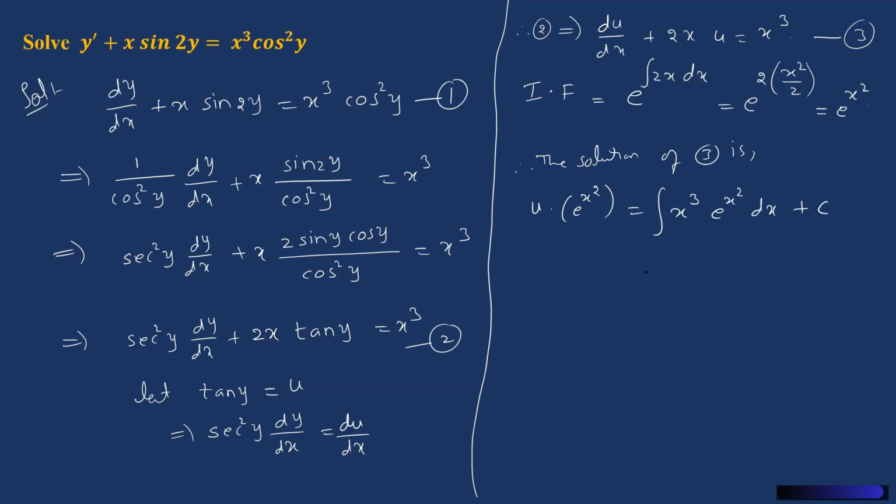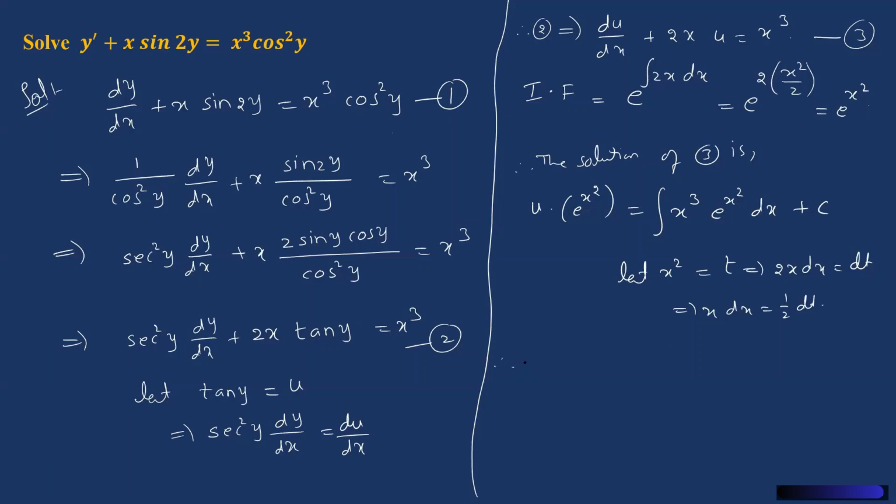Right? Now see, to integrate this right hand side, we need to use some substitution. We cannot directly integrate that. So let us take some substitution. See, I don't want to see this e power x square here, right? When it is a simple exponential function, we can easily integrate that, correct? So keeping that idea in view, I'm just writing it this way. Let x square is equals to some t. When I take x square is equals to t, we can write differentiation of this 2x dx is equals to dt. Or else we can write x dx is equals to 1 by 2 into dt.